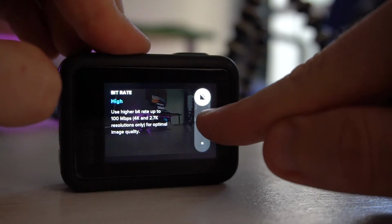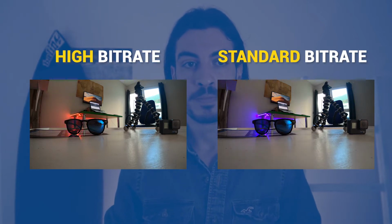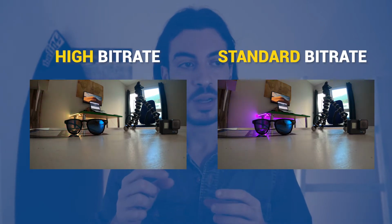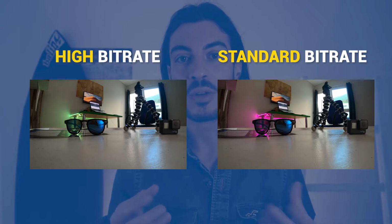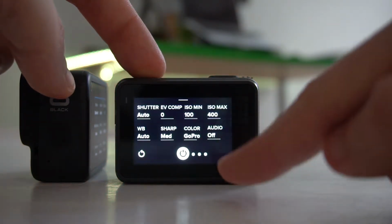Starting from the Hero 8, GoPro introduced a different system to handle bitrate. So from Hero 8 to also Hero 9, basically you can choose the value of your bitrate, while before on previous models you couldn't really choose the value in the settings, but you just had a higher bitrate as soon as you turn Protune on. If Protune was off, then you'll have the minimum bitrate, which I believe is about 30 to 45 megabits per second, depending on the model of GoPro.